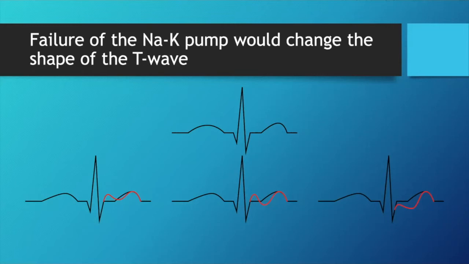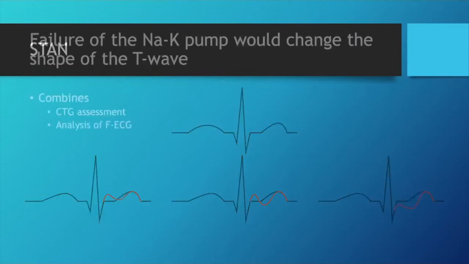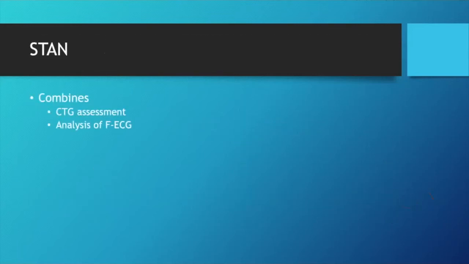So basically, what we're trying to do is get an assessment of the CTG to figure out whether baby is well or not. Physiologically, we're trying to figure out whether baby is well or not. And if baby is well, that's fine. We don't need anything else. If baby is not well, or we're not sure, then we need to look deeper to see whether the baby's heart is undergoing extra needs or extra problems as it's beating. Does that make sense?